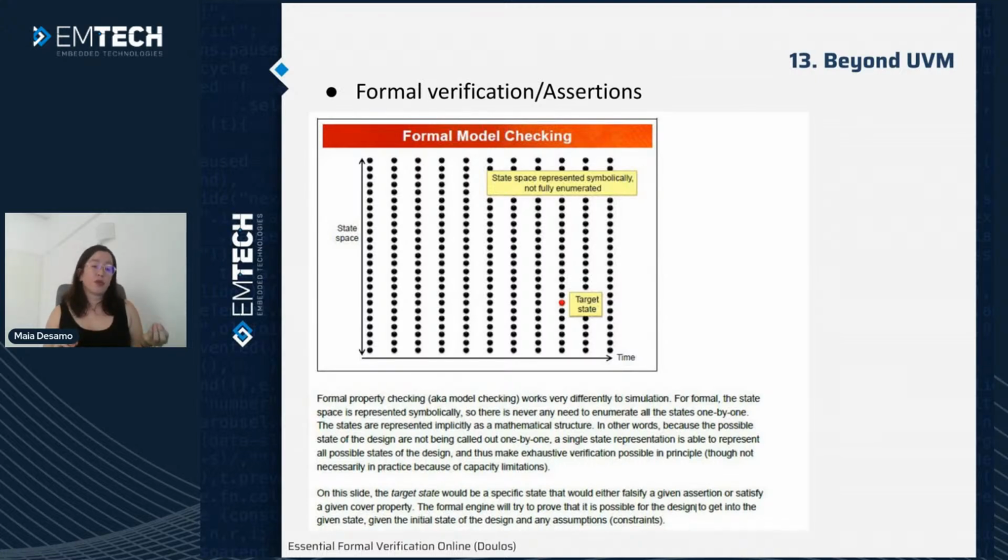The way to declare these assumptions and these rules is using SystemVerilog assertions. The good thing is that SystemVerilog assertions can also be used in functional simulation. Not only using the typical UVM scoreboarding, if you are also using assertions, you can have almost the good thing of both together.